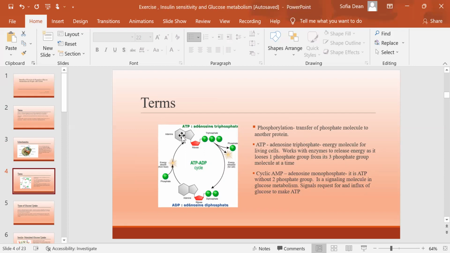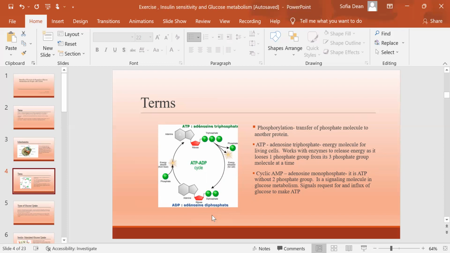In this picture over here, as you can see, there is an adenosine molecule right here, the two cyclic figures, with a ribose group and three phosphate groups. The three phosphate is the reason why it's called triphosphate. As ATP turns into ADP, it loses a phosphate group and also some energy. And as you can see, ADP, adenosine diphosphate, only has two phosphates. This continues to degrade to AMP.